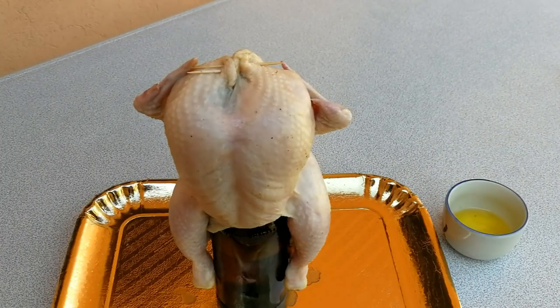I put my chicken on the bottle. I close the neck of our chicken with wooden toothpicks, because in this way the beer will remain inside the chicken, so the skin and the meat of the chicken will be very soft.